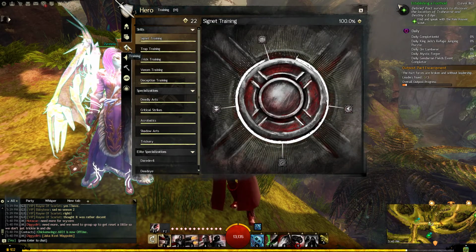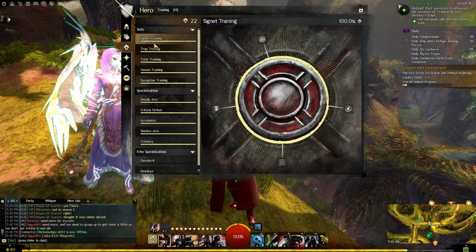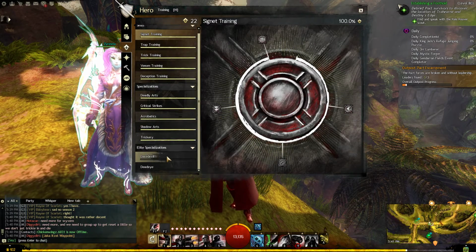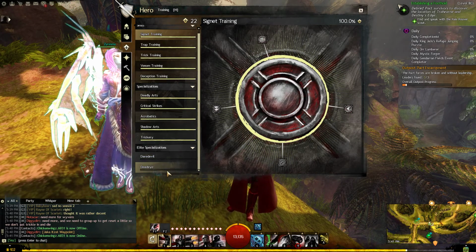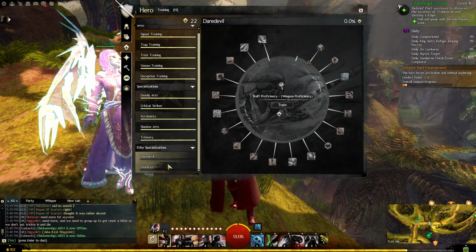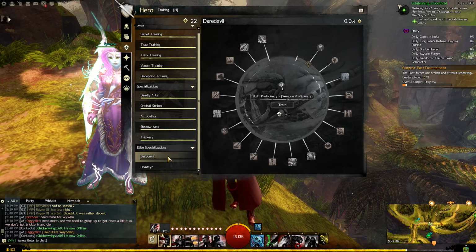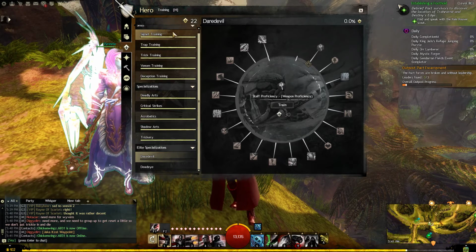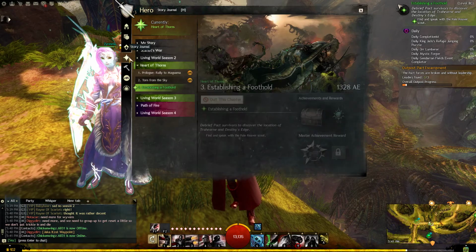Next is training. That's just your basic level up, getting those skills. Those skills from here are from your training. And your elite specializations are from expansions like Heart of Thorns and Path of Fire that you can work for if you have the expansion and the hero points. You can find hero points on every map, but the Heart of Thorns and Path of Fire maps usually give more hero points per hero point node.